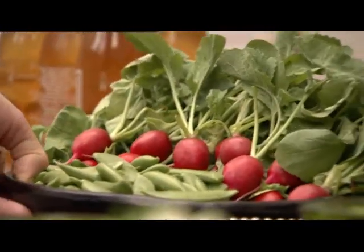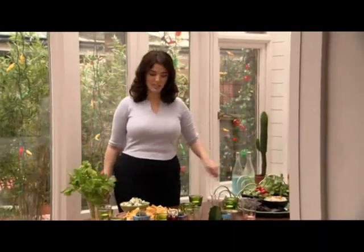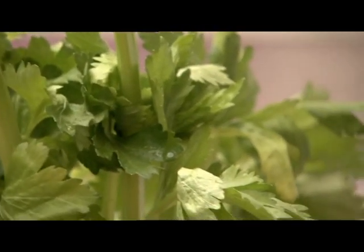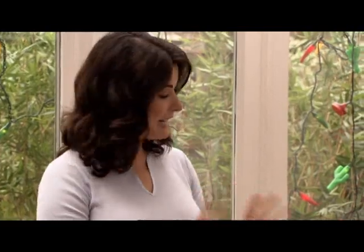Bar a little bit of table dressing and my own dressing, my fast fiesta is done. The table is beginning to take shape — look at that colour with the radishes and sugar snaps. Plus vegetables I don't need to chop. The celery in this jug looks as beautiful to me as a vase full of flowers. And one more thing: some limes — nice for spritzing into beer or a bit extra on the rockamole, but I also need them for pudding. I feel a bit of a hooped earring coming on and I'll be back to the cantina in a minute.